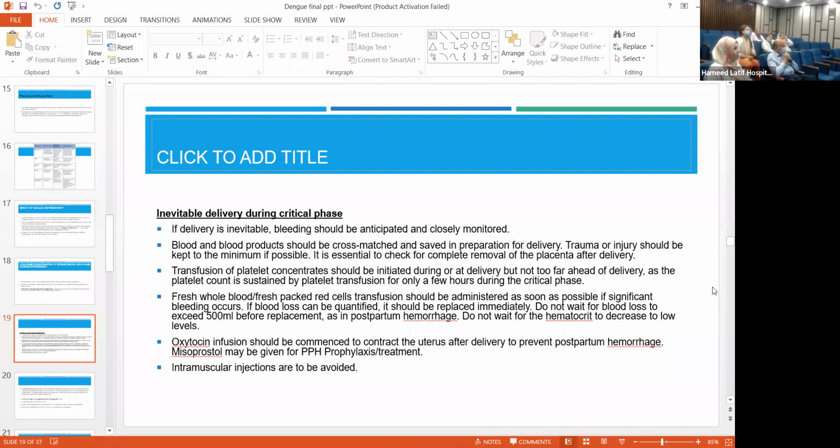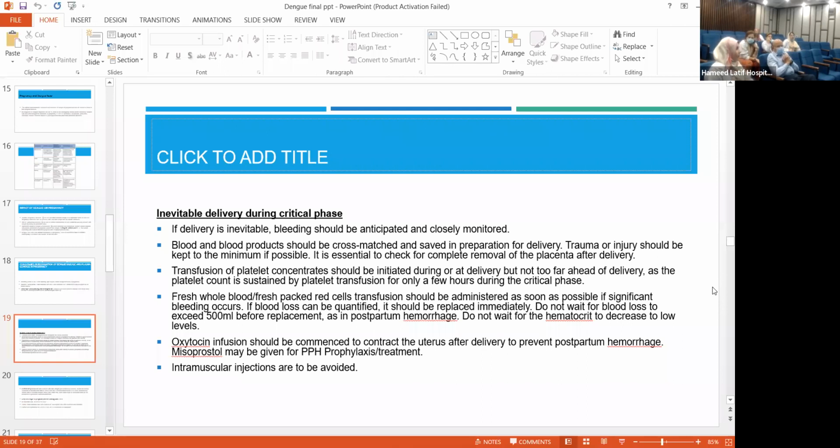Oxytocin infusion should be given, sir, but I have a confusion over here. They have mentioned that misoprostol can be given, but in case of fever, if misoprostol is given, then the fever might rise. Yes, okay, so you can omit misoprostol because it can cloud the picture. Yeah, that's what you mean, because of shivering and temperature rise. But usually with misoprostol that happens for a short period of time. Yes, but it can aggravate that. Right, you're right in that. That's why mostly it is oxytocin infusion which is recommended.